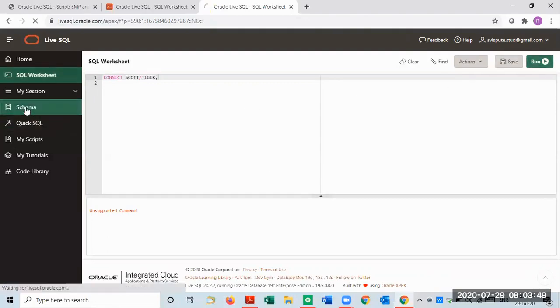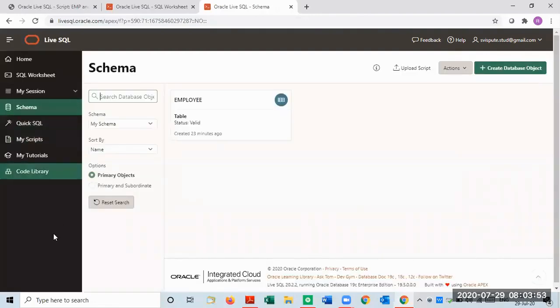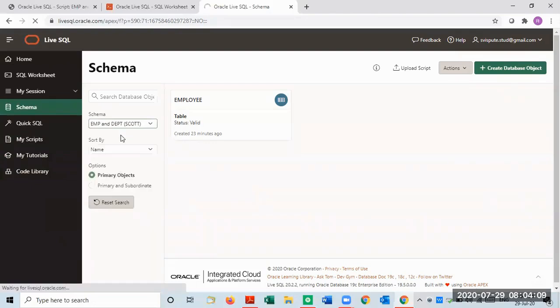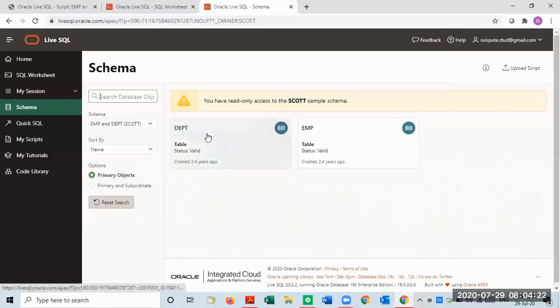If you want to switch to the database here in the graphical user interface, they have provided the schema option. Here in the schema, you can search by typing the name, or there is a list box. So here is the Scott user. You can select this Scott user, and then you can create your different tables or objects under this Scott user. If you see under this Scott user, there are two tables. This schema is showing employee and department. These are the two inbuilt tables already available in this Scott user.